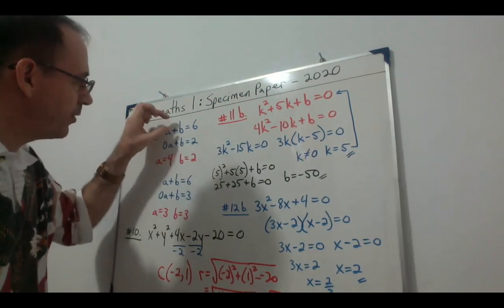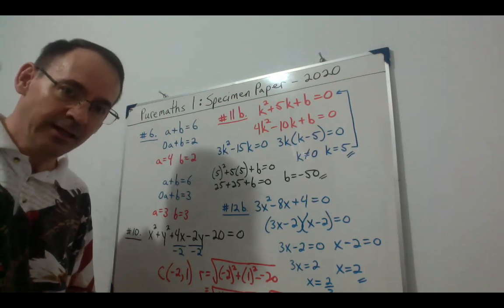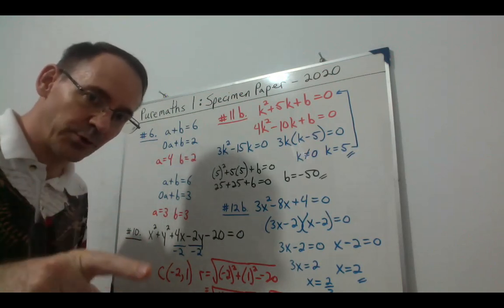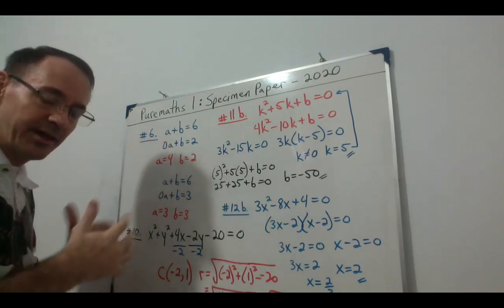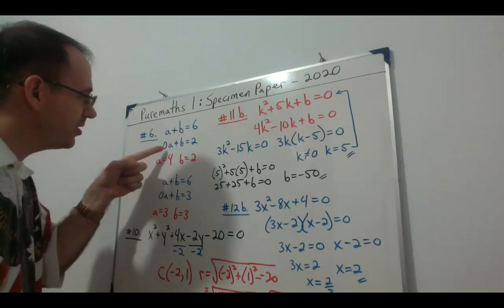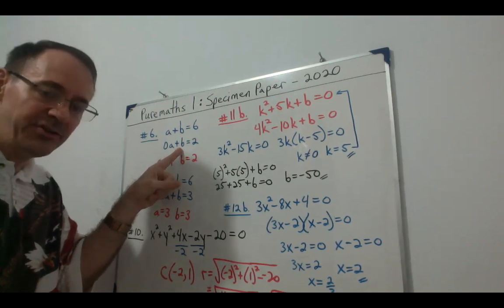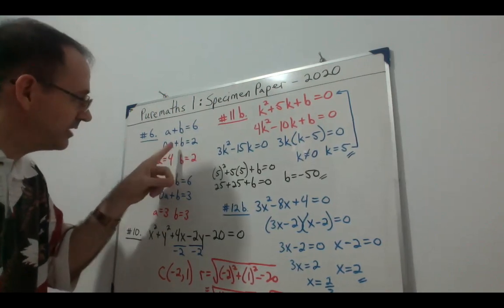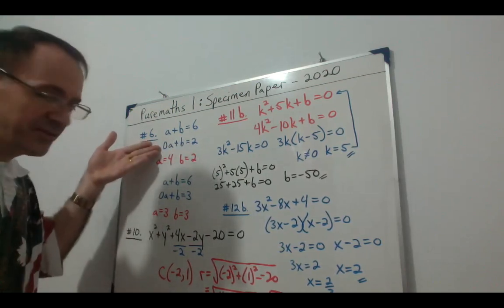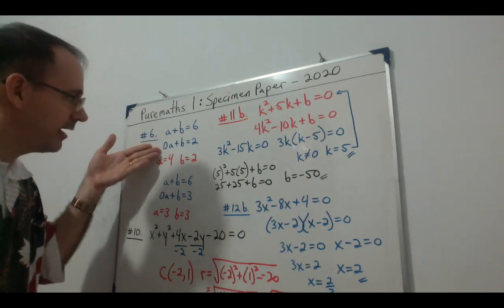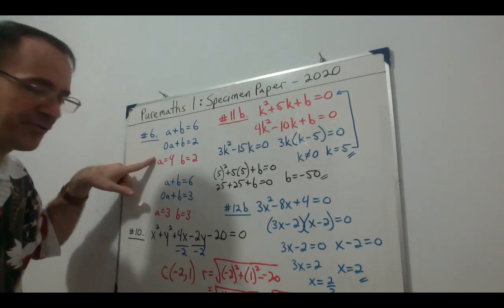So the A exponent plus the B exponent has to equal 6. That's why I made my little list of 6, 0, 5, 1, 4, 2, and so on. Then inside the binomial expansion, the A term had no x's, so 0a, plus the B term had an x to the 1 power, so that's 1b. So 0a plus b equals 2. Well, obviously, since we had no x's in the A column, b is going to equal 2. Plug that in up here, and you can see that a equals 4.